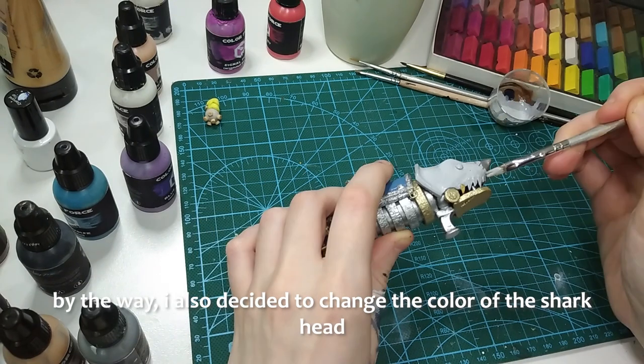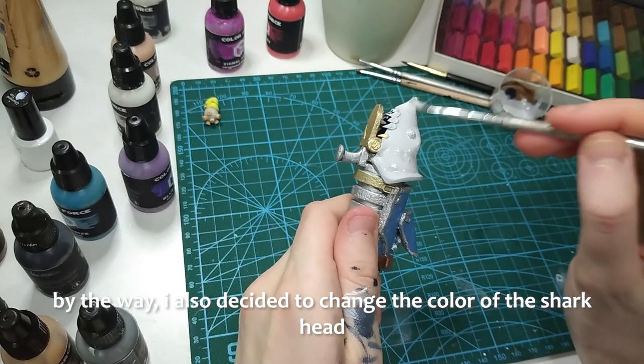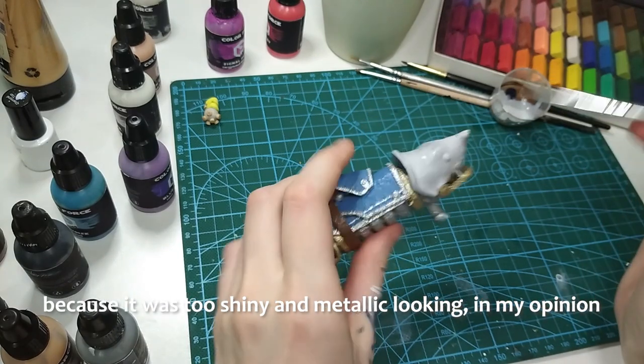By the way, I also decided to change the color of the shark head because it was too shiny and metallic looking, in my opinion.